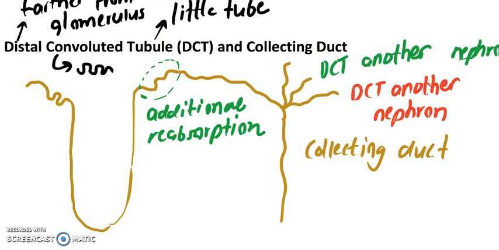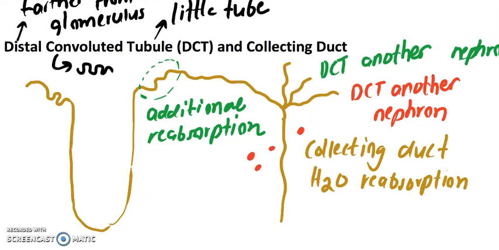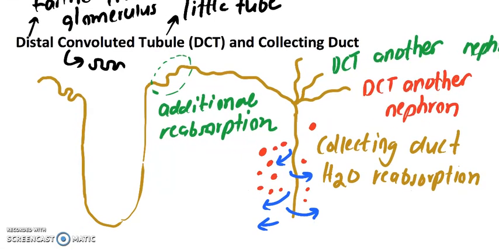And here we have final water reabsorption. Because notice we dip back down into the medulla, and the medulla has many solutes. It's solute heavy, and this causes water to exit. And this is how we can do some final water reabsorption. And hormones can change how much water we can take in. We'll discuss that for a different lab.